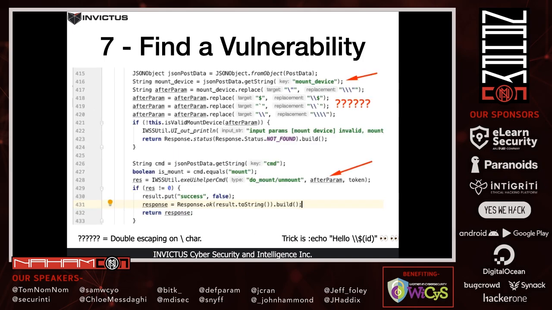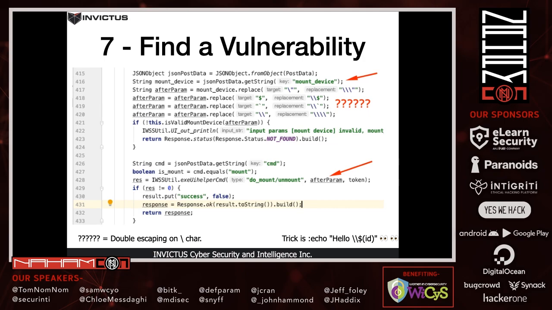If you look at the rest of the function definition, something special is happening. It takes the POST body and parses it as a JSON object. It does some escaping, especially have a look at line 418.